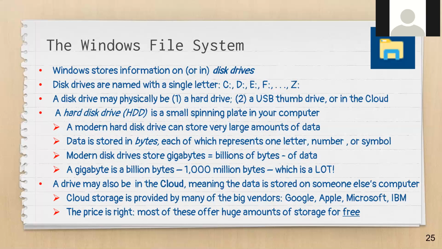But one of those drives can be anything. It could be a hard drive. It could be a thumb drive. Imagine these little thumb drives that you get that look like a little stick, right? And it's got a cap on it. You take the cap off and you can put it into one of the USB ports, those rectangular holes on the side of your computer or perhaps on the back. Usually these days they're on the side. The USB thumb drive plugs in, and you can use it for copying information on. It looks exactly like a disk drive to the computer. It doesn't even know it's a thumb drive.